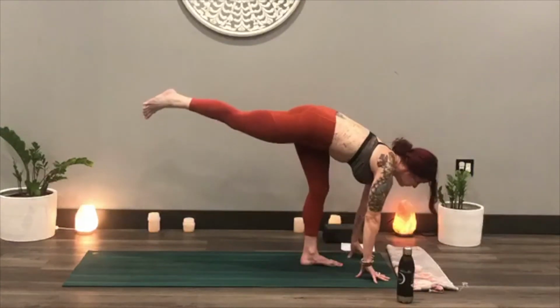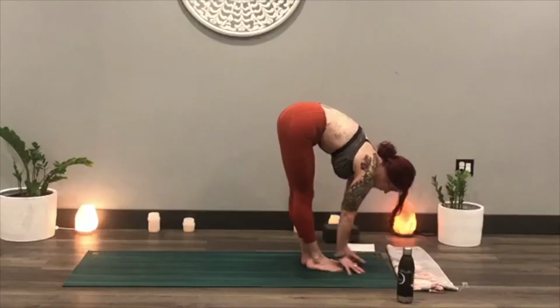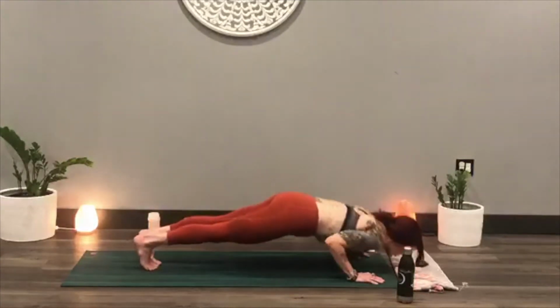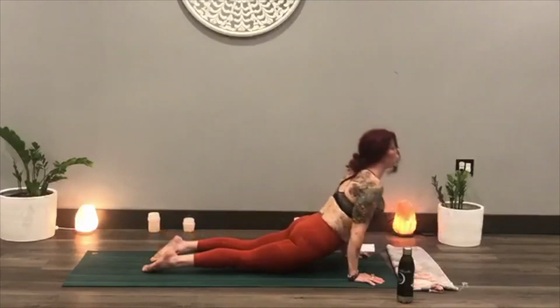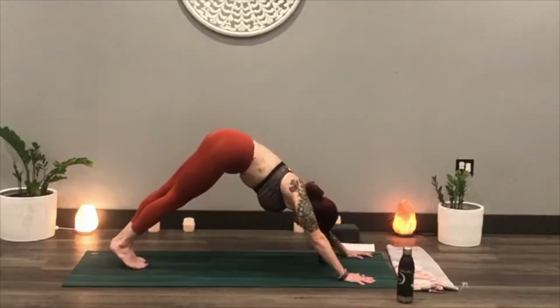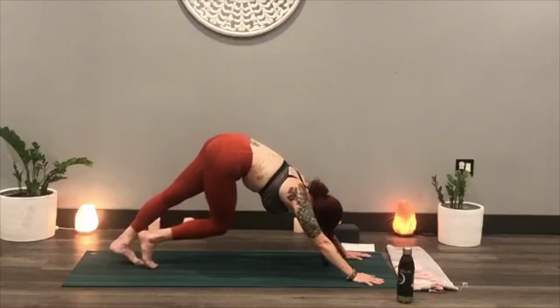Inversions, knee back in standing splits. Breathe in. As you breathe out, forward fold, right knee to left. Inhale, halfway lift. Exhale, vinyasa. Choose your vinyasa. Move with breath. Inhale. Exhale, downward facing dog. Breathe in. Breathe out.